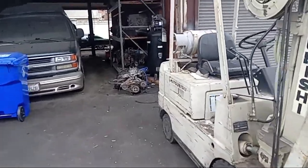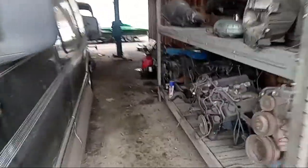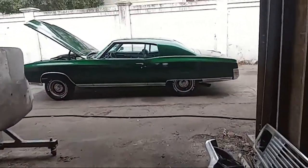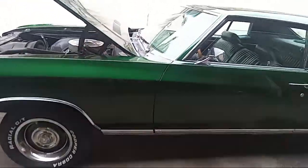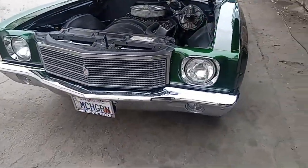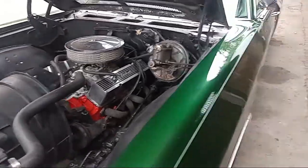This is my personal Chevy Monte Carlo I've had for 30 years. Let's take a look at her. '56 Chevy needs a floor. '70 Monte Carlo. And there she is. Let's get back over here on the side.